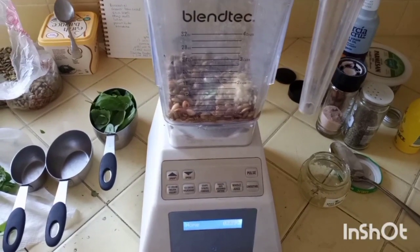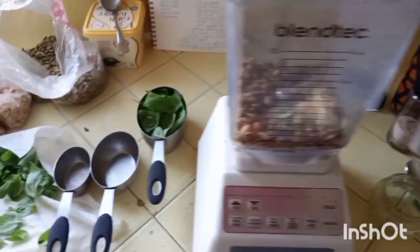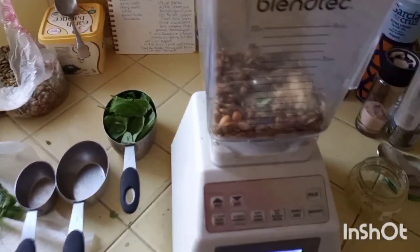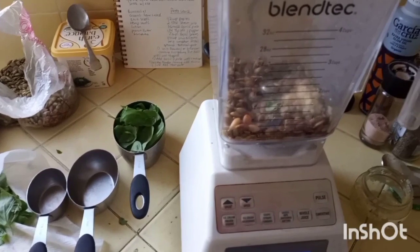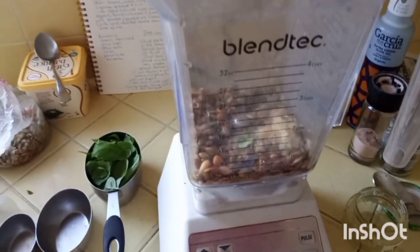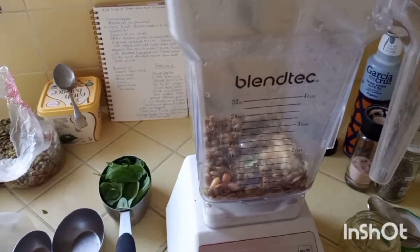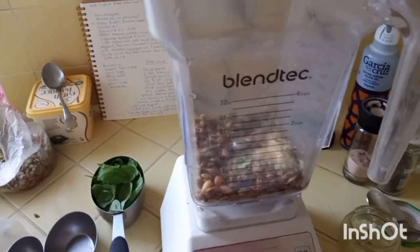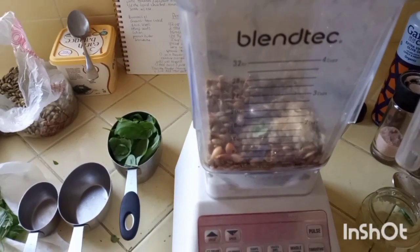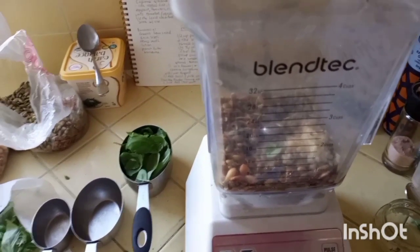Okay, so I don't have a food processor, so we're going to make the sauce in my Blendtec blender. So we're going to do a half a cup of pepitas, 2 tablespoons of the lemon juice, 1 small pinch of the minced garlic, and then we're going to do salt and pepper, and then we're going to pulse it until it's well chopped. And then after we pulse it, then we're going to add the basil, 2 cups of basil, and then pulse it a little bit more till it's combined.